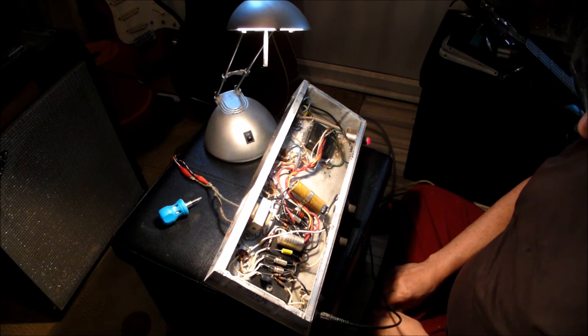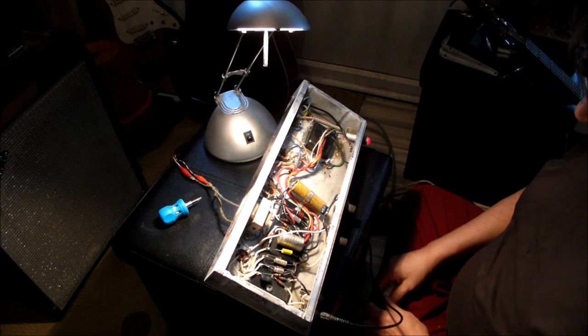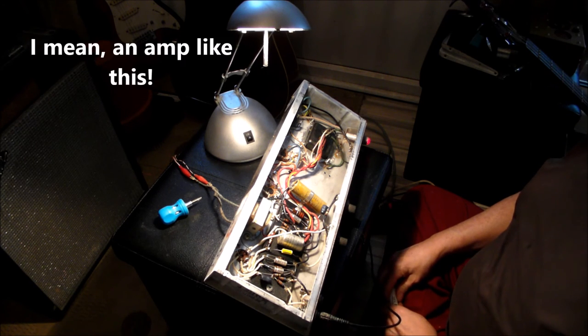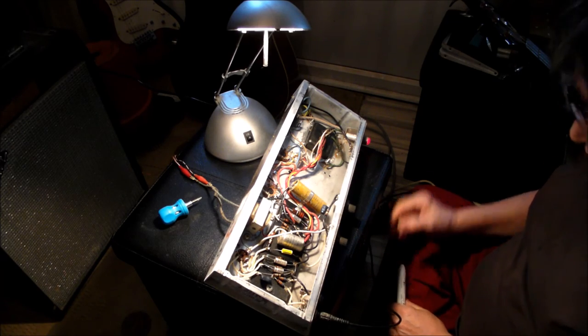So that's it. There are good things about this amp and bad ones. But I certainly would have one if someone gave me one. They're lovely. Very nice amp. Anyway, having said that, we shall switch off.